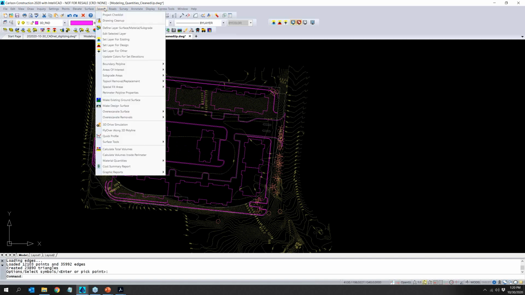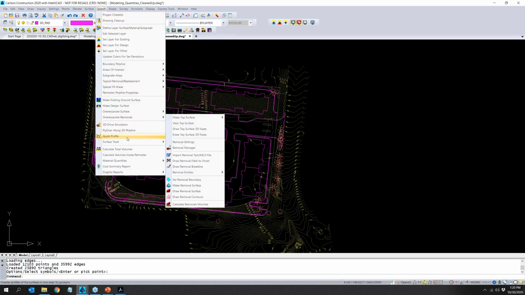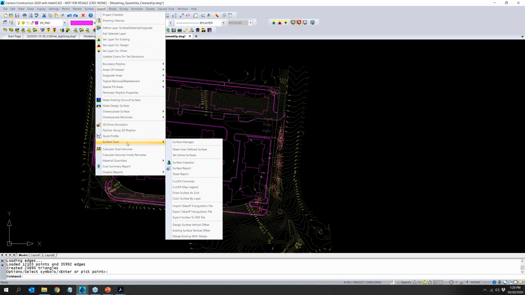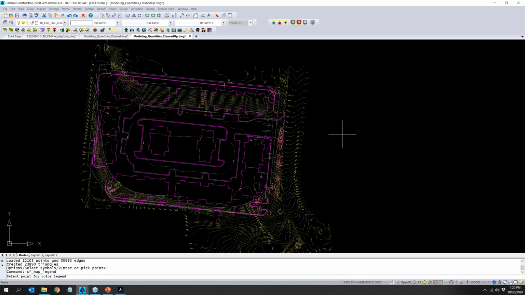Okay. Under takeoff, surface tools, yep, okay. So you can do cut fill centroids. This is going to be helpful if you're trying to figure out mass haul and diagrams. This is weird to me, cut fill map legend. Just going to put the legend in even though I don't have the map yet.